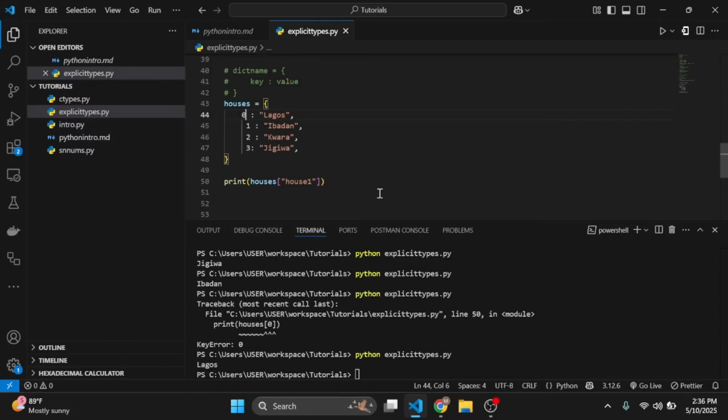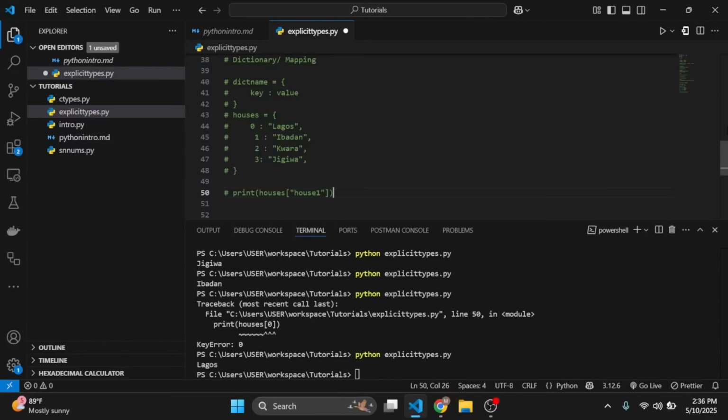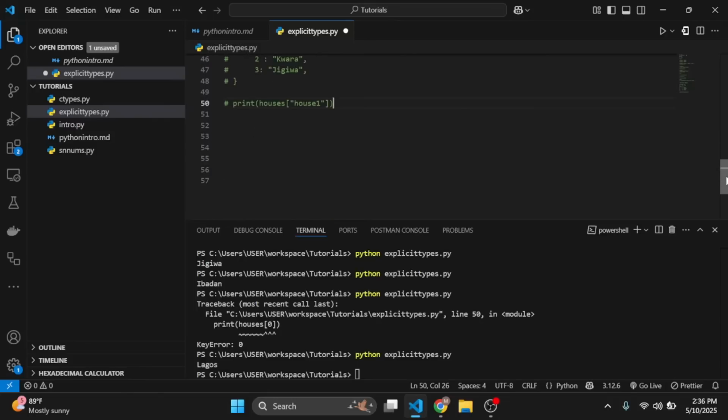Now let's go to tuple. When you want to create a tuple in Python, you just say t equals, you see, 5, 1 or something like that.